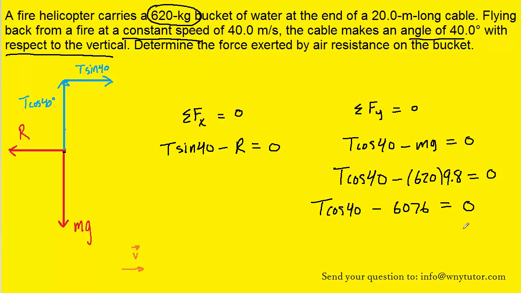We can add that 6076 over to the other side and then divide by the cosine of 40. That'll give us the tension, which turns out to be approximately 7932 newtons. Now the question didn't ask us for the tension force but it is a useful result because we can substitute it in for the tension of the x direction equation.